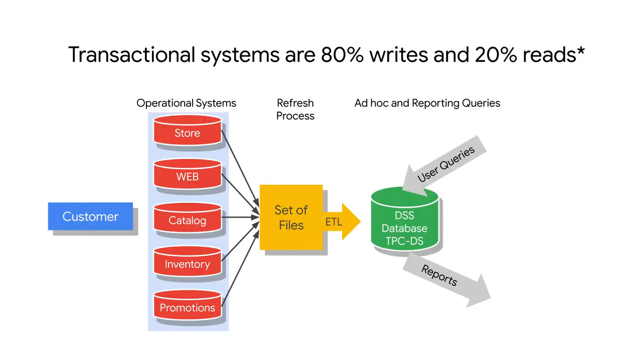The reason why we treat these use cases differently is that transactional systems are heavily write-focused. These tend to be operational systems. For example, a retailer's catalog data will require continual updating every time the retailer adds a new item or changes its price. The inventory data will need to be updated every time the retailer sells one of those items. This is because the catalog and the inventory systems have to maintain an up-to-the-moment snapshot of the existing business.